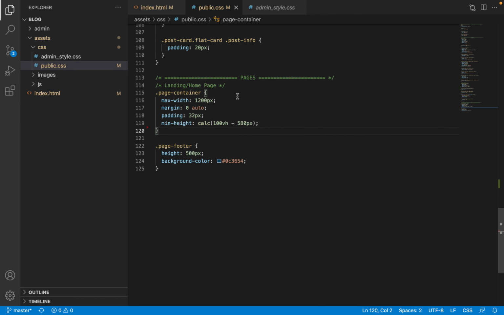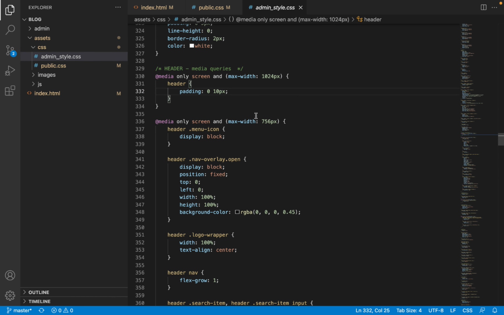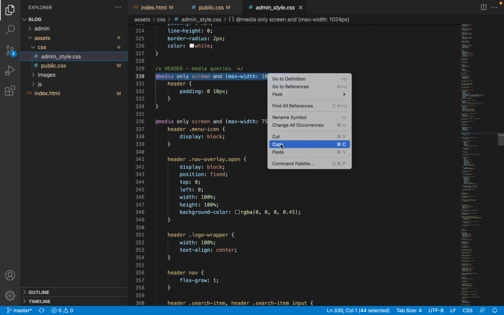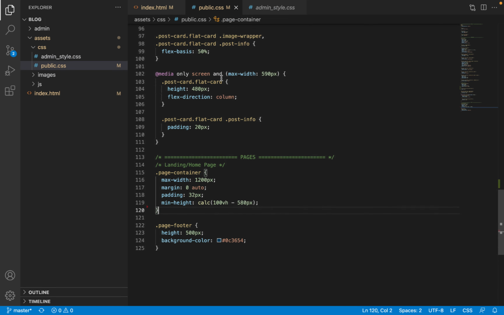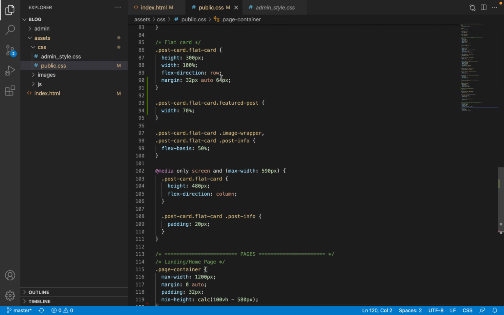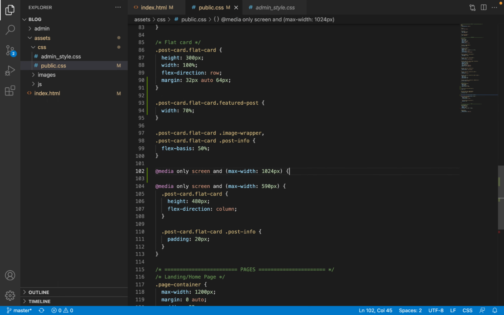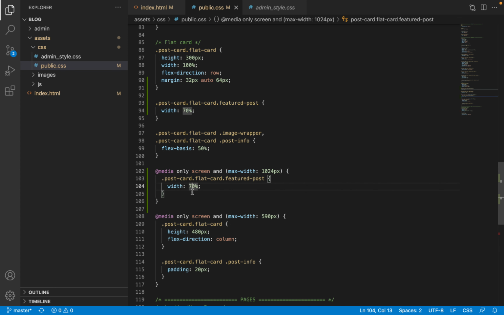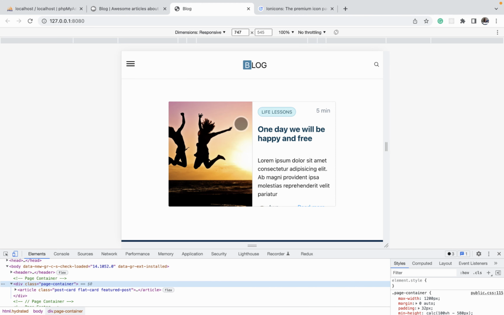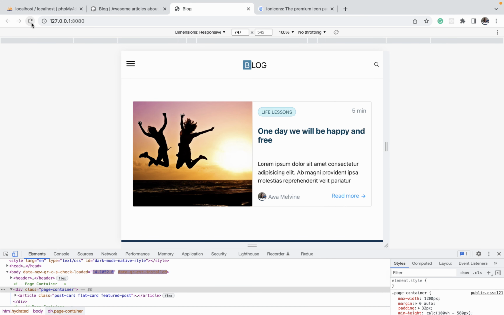So I'm going to create a media query. Let me just copy from what I've written before. So the media query will be at 1024 pixels breaking point. And at that breaking point, I'm going to give our featured post a width of 100% so that it extends and fills up the rest of the horizontal space. Alright, so this makes it look better.